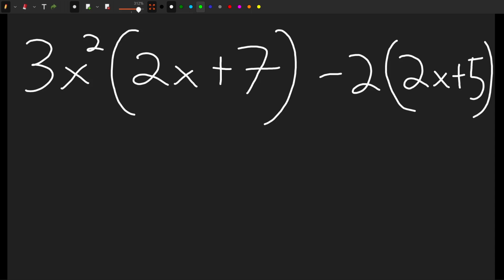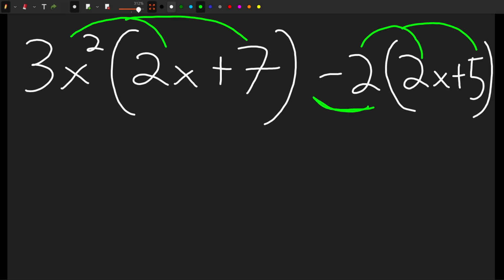So in this case, we now have two terms that we need to distribute across. We need to work that out first. In our first term, we're going to distribute the 3x squared across. In our next term, we're going to distribute the negative 2 across. And keep in mind that we're going to distribute the subtraction sign also here. Whenever you are distributing with either a subtraction sign or a negative sign, you need to distribute it across to all terms. Otherwise, your answer is not going to come out right.